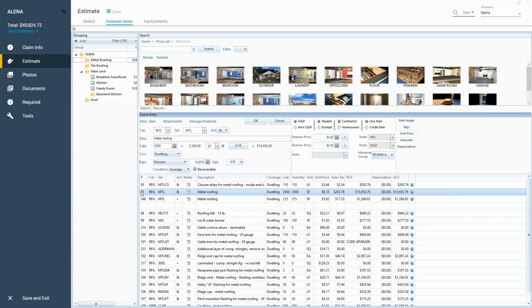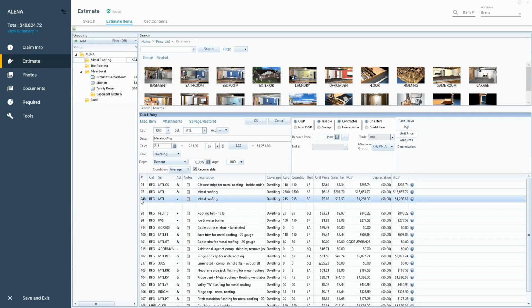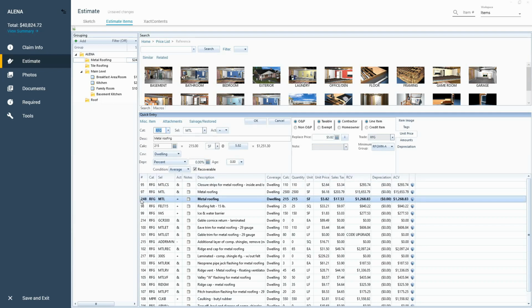In the past, what I would do is add another line item below, probably bold that line item, and then put a line item note: this is for the difference. But as you can see, you would have to add the two RCV amounts together here, and a lot of adjusters get confused, or it's just not computing. We want to see a total apples for apples.